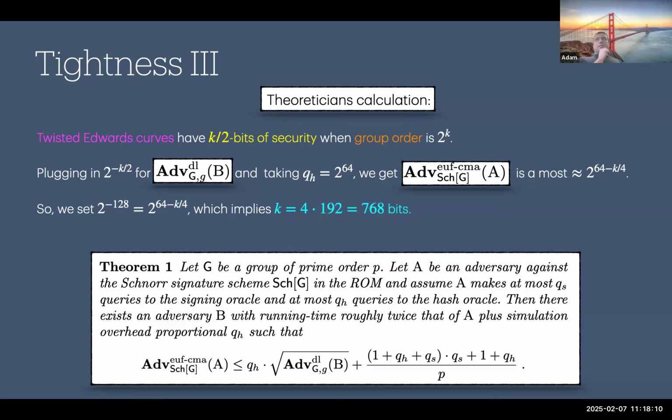So this holds when you use the scans for the Schnorr signature. If you use a curve where you assume the best attack is generic, and you want to apply the Pointcheval-Stern result, you need a larger group order than what you need to rule out the best attack. Because we don't know a better attack, but we don't know that a better attack doesn't exist. We can't prove it. If you put 256 and plug it in this formula, you get really bad security. Yeah, then you get 0 security. So it doesn't give you anything.